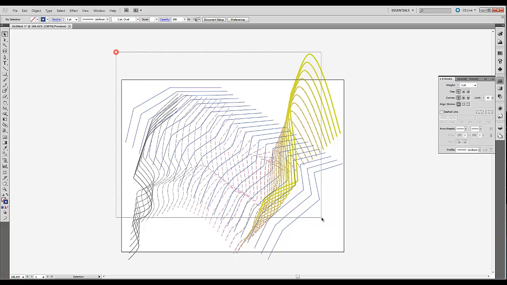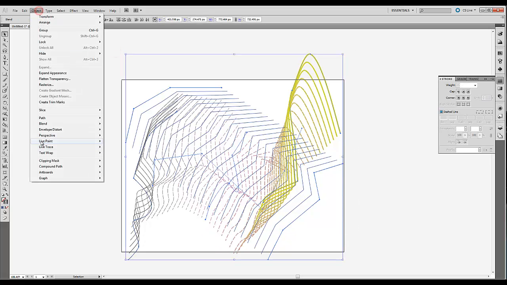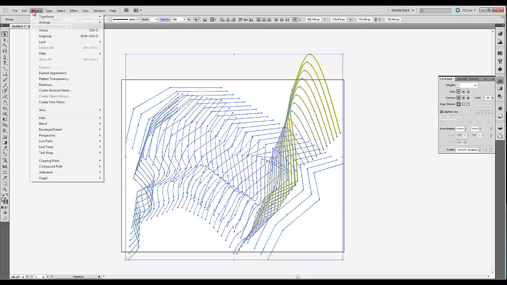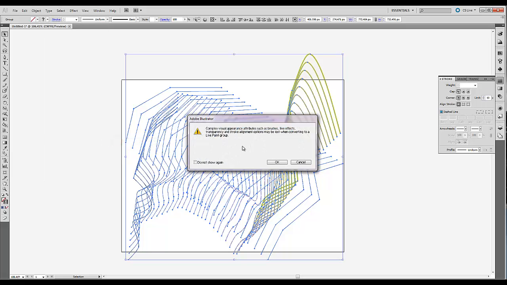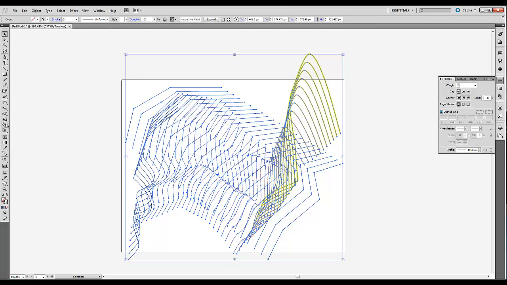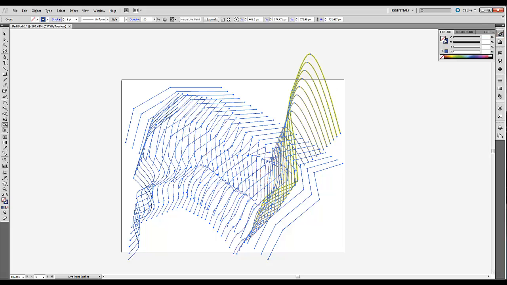Finally, what you can do is combine these two and create a live paint object out of them, but notice to create a live paint you actually have to go to the blend and expand these. Once you've expanded them, you can go to live paint, make, say OK, and then you can start to fill these zones. So if you want to, make sure you have a color selected. If you want to start filling these, let's say with yellow, you can start to fill some of these cells to make a more dynamic and multi-layered drawing. Notice it will only fill closed shapes.